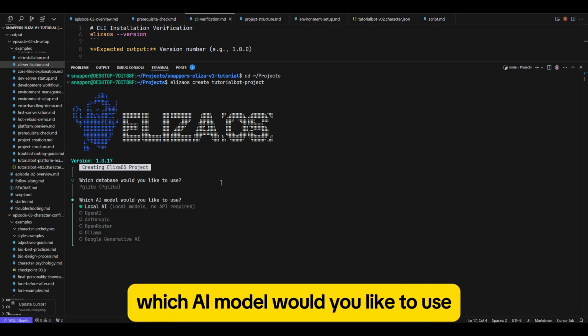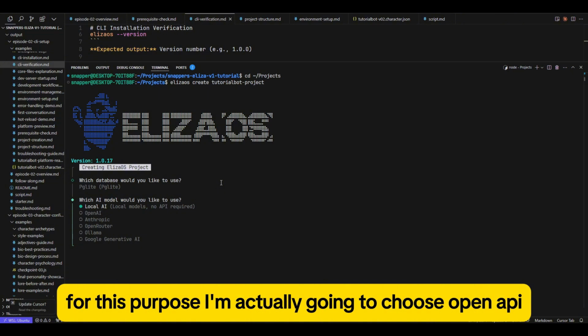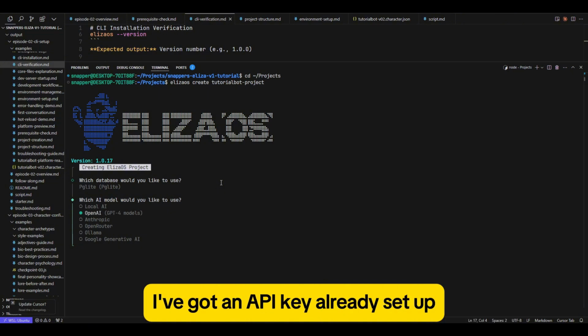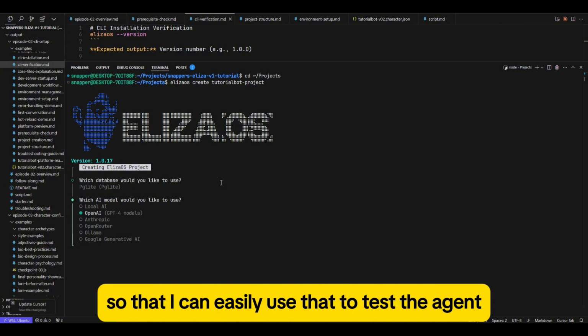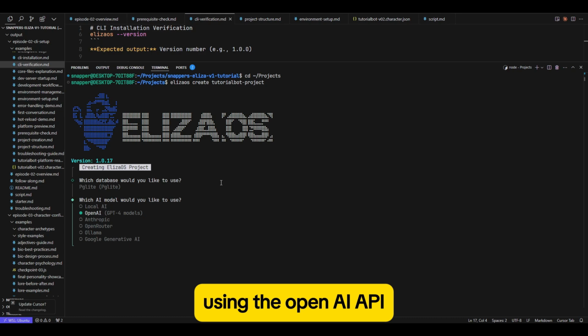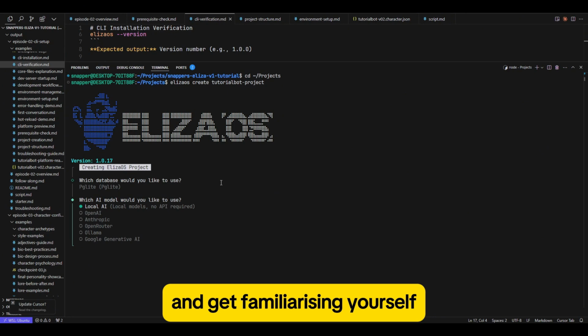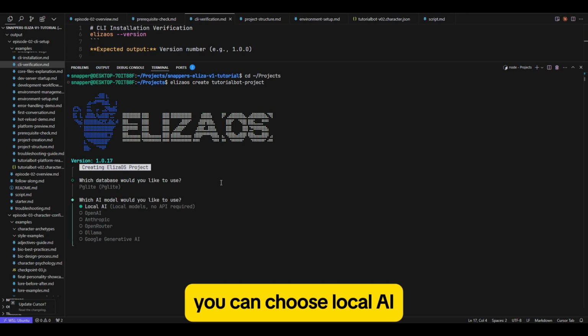You then get the question, which AI model would you like to use? For this purpose, I'm actually going to choose OpenAI. I've got an API key already set up so that I can easily use that to test the agent and show you its capability for generating responses using the OpenAI API. If you're just playing around with ElizaOS and familiarizing yourself with how everything works, you can choose local AI.